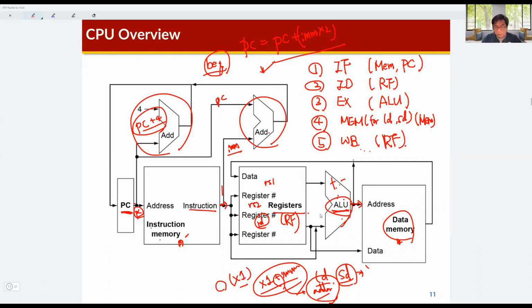Based on the required operations, the components are connected to each other with these lines. Based on the required steps or operations, we added some additional hardware and connected it. Okay, and that's it.